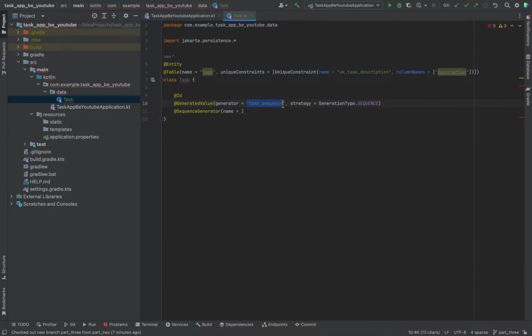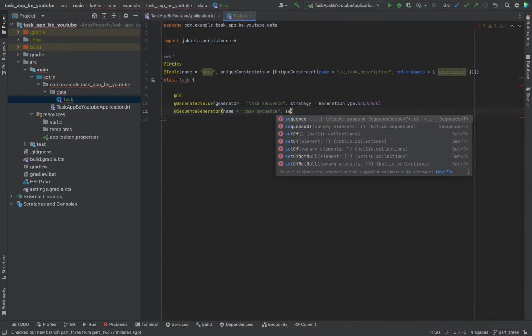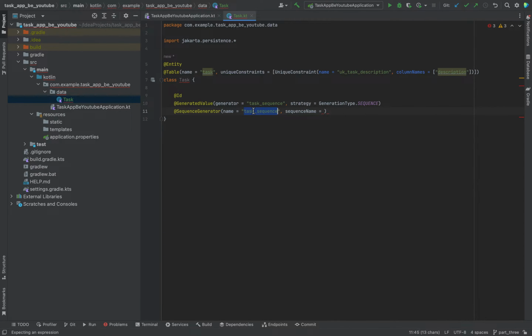So basically, copy, paste here, and then we will write out the sequence name. Now it has to be a string, sorry for that. And we have to also give it an allocation size of 1.